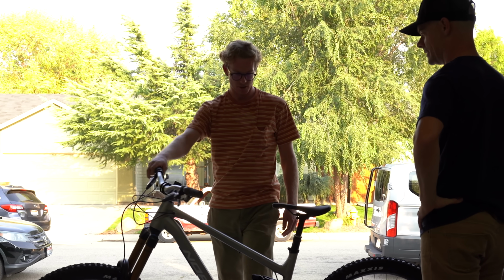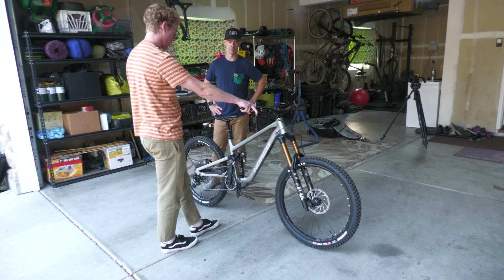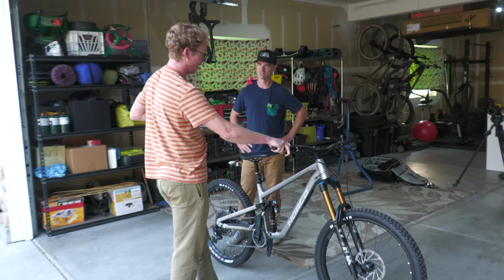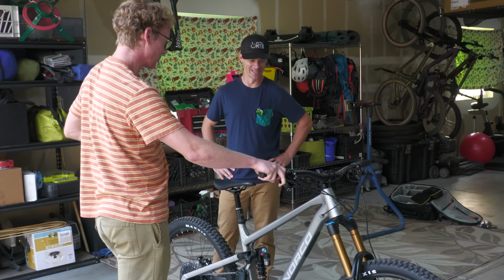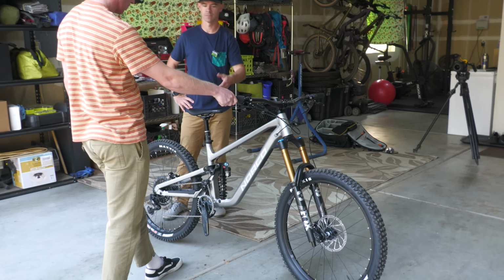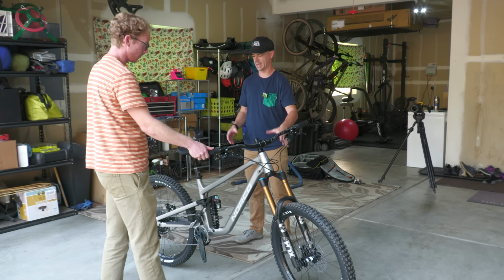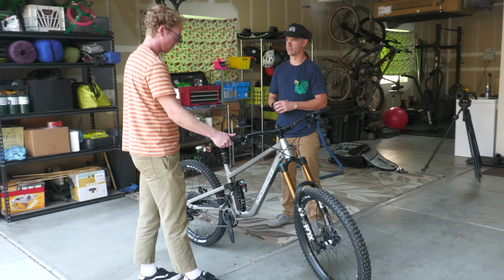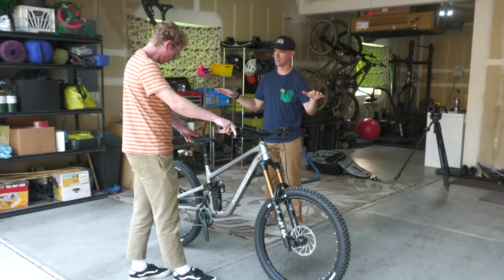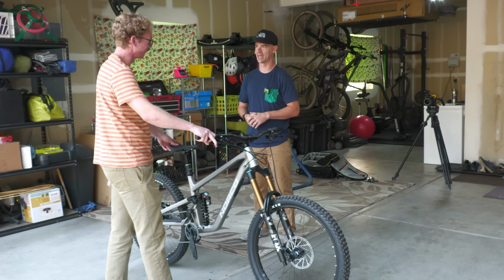Yep. So this is the 2021 Norco Shore. Are you old enough to remember that name? Was that around? Barely, just barely. All right. Well, as you can see, it's a high pivot system. But this particular model is 180 millimeters of travel, front and rear. It's got 27.5 inch wheels only. There's no mulleting this bike, okay? Norco says you can't do it. Can't be done.